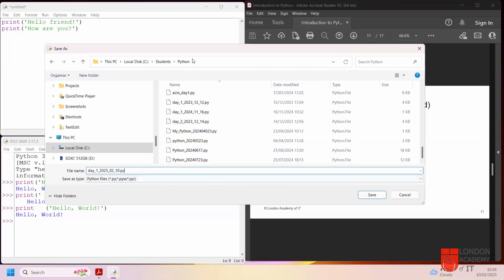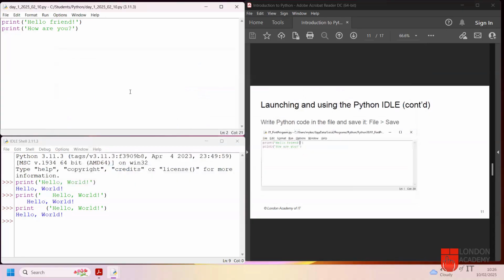So that is the name, and you can save it in any folder. Physically it will create a file, and you can open it in Notepad or a text pad. You can open it in many places. It's like a simple text file. Now what we have done, we wrote our coding, and we are happy with that. We saved it. Now finally we'll run it.